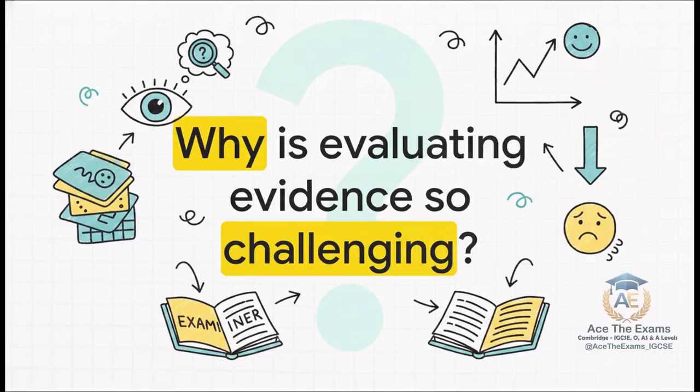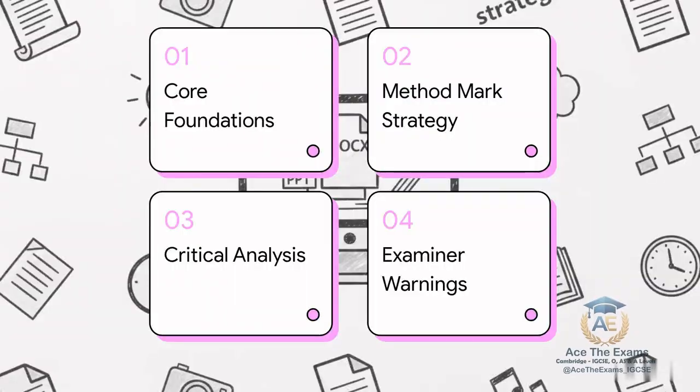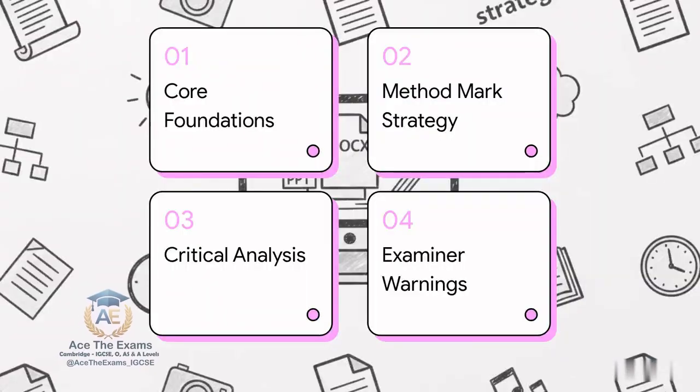Because it's about so much more than just knowing your CSVs from your TXTs, right? It's about showing the analytical depth required to explain exactly why we need formats that ensure software independence and cross-platform interoperability. To get you there, here's our roadmap for today. We'll start with the core theoretical foundations, then unpack the method mark strategy, move into mastering critical analysis, and finally, look at the top examiner warnings.